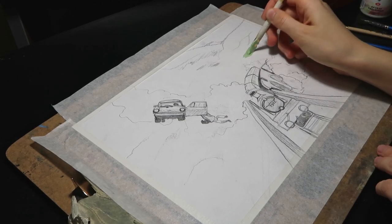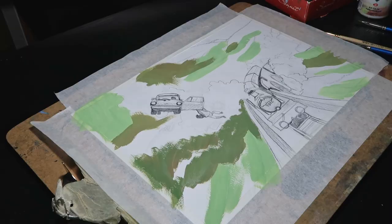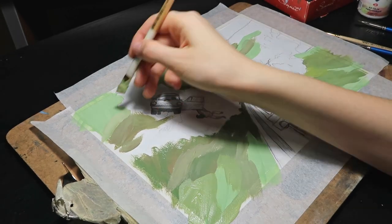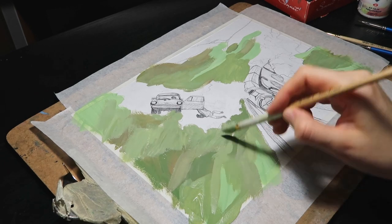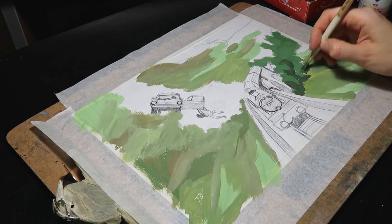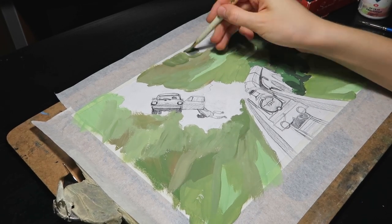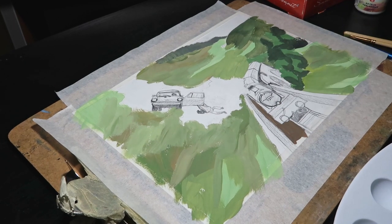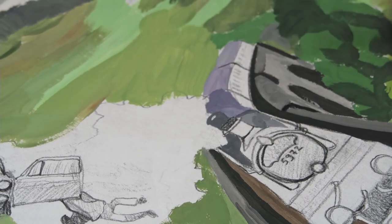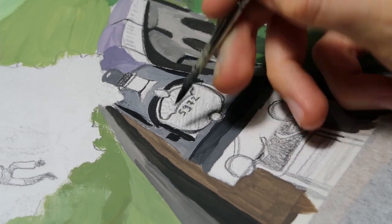Ever since I started painting, I always listen to music while I paint, and these are two things that I enjoy so much. When I do them together, it's like a really cool combo and I love it. I usually listen to my favorite artists, the playlists that I have, or some particular albums. But this time I decided to try something different — I put on some Harry Potter soundtrack. I can say that it was a really magical experience.